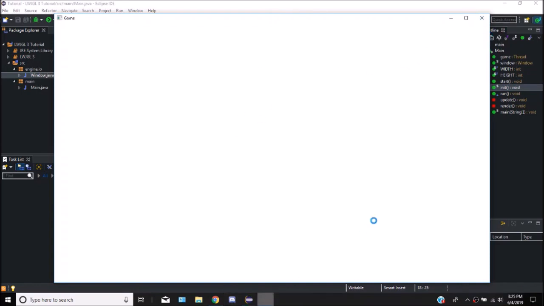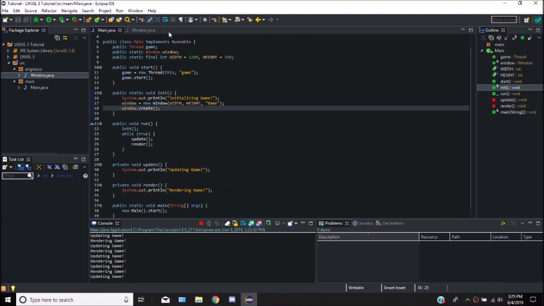So the problem is that we aren't really calling the window functions that need to be called. So it created the window, but what is it going to do now? It has nothing else to do. And so now it's going to be kind of difficult to exit this out. There we go.